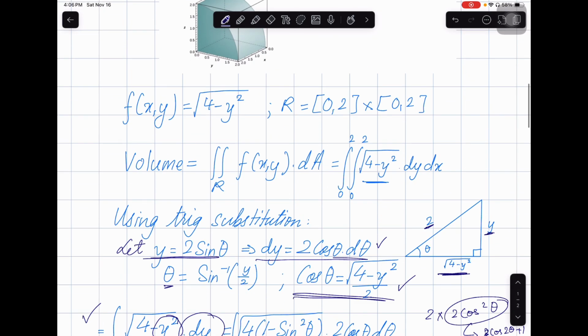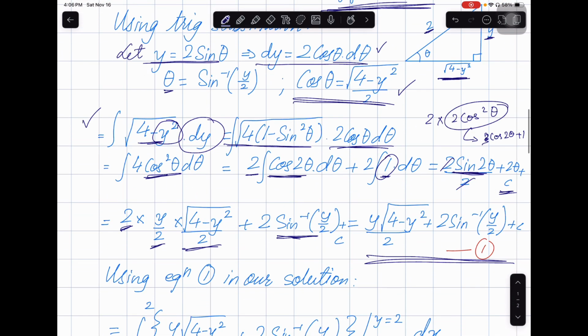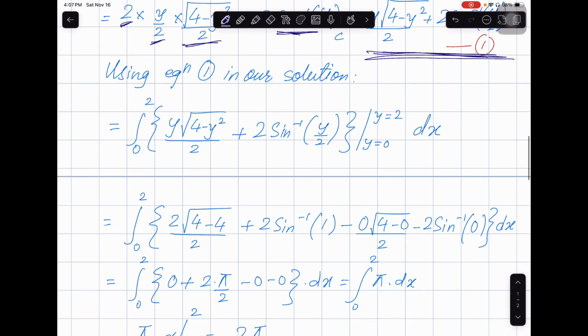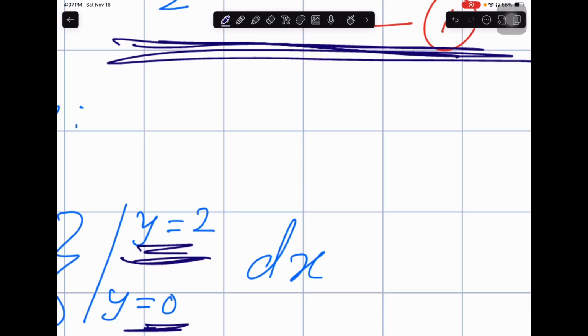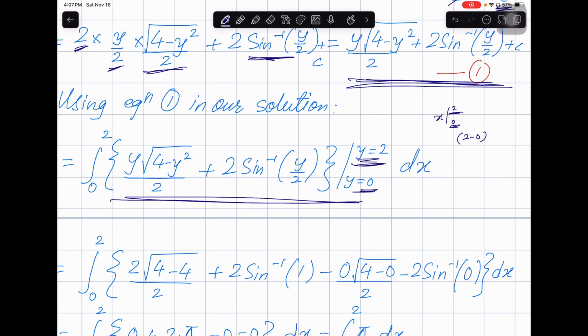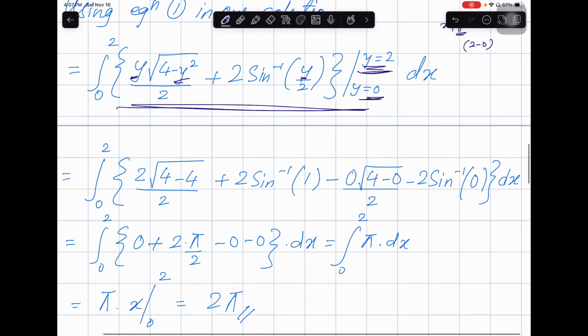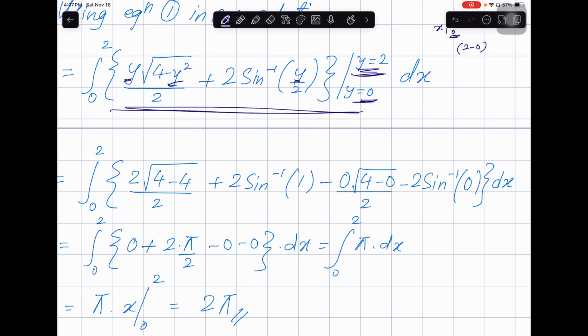So now we go back to this equation because that's the one we're trying to solve, right? So we know that this gives us this, and now we just use the limits that we have, 0 to 2. So I've done it here from 0 to 2. If it is, let's say, x from 2 to 0, what you do is 2 minus 0, right? So the upper limit minus the lower limit, and you input the value of the variable. So here in the first case, you replace all y's with 2. That's exactly what I've done. And minus, replace all the values of y with 0. That's again what I've done here.